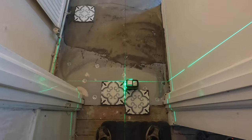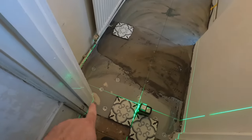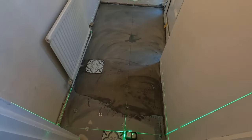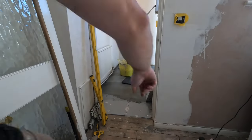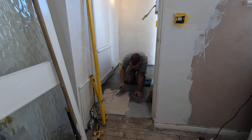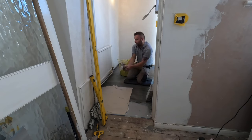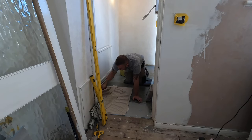We measured for the tiles — we like to have them centered on the doorway as much as possible and use full tiles with as little cutting as possible. I won't go into very big detail about laying tiles here because I have a separate beginner's tiling video. You can see me using the flat side of the trowel to key in the adhesive — this makes sure the adhesive goes everywhere and keys to the substrate.